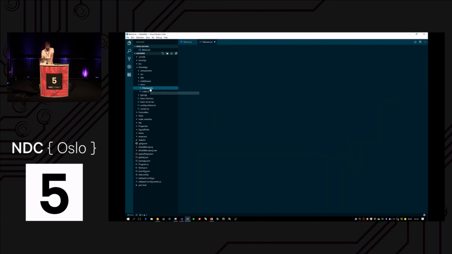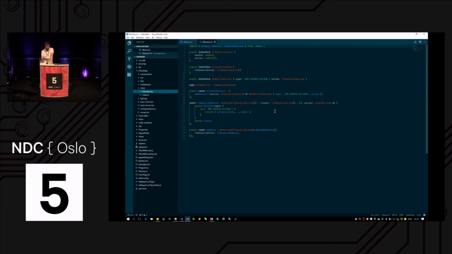So we have a store here that keeps our state, and that takes in our previous state, the Fibonacci series array, and then it takes in an action which is of type add series action, which just has one of these series with it. And also here, it's important with the principle of immutability. So instead of mutating the state, what we do here, this is of course very naive and not the most efficient way of doing things, but it's okay for demo purposes. We return a new array, put the new value at the top, or at the beginning of the array, and then we spread our previous state over the rest.